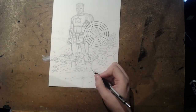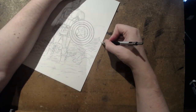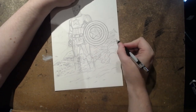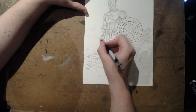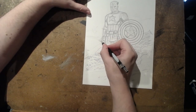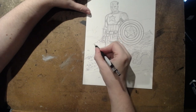Am I reading anything right now? Yes, I am. Not as much as I'd like. I bought a few books that I took on holiday recently. I didn't even get to read the bloody things. But I tend to read more comics because it's easier to kind of take a break and read a comic and then get back to work.